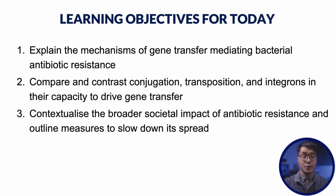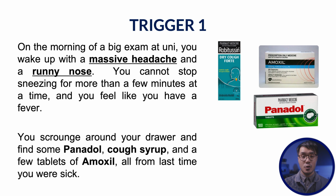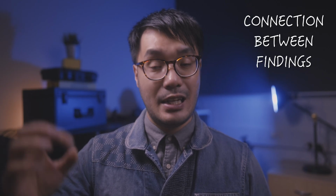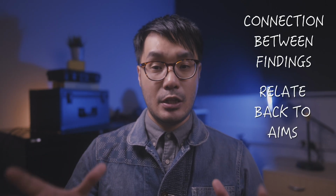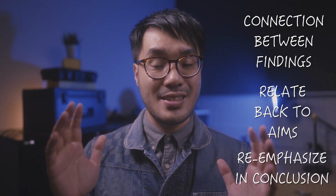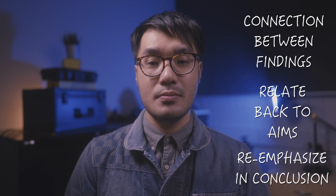A simple, uncluttered visual design works best, and each slide should have clear headings against the backdrop using a neutral color palette. In teaching, lecture slides are what students use to revise, so we highlight and re-emphasize core concepts to signal their importance. You should steal this idea for your research seminars as well. Highlight how each new research finding is connected to the next. Repeat your findings in the context of the aim or question to help to answer, and focus on this again as part of your conclusions.